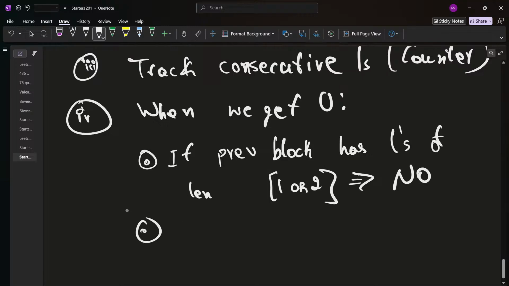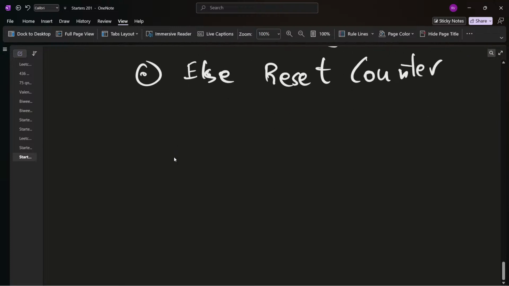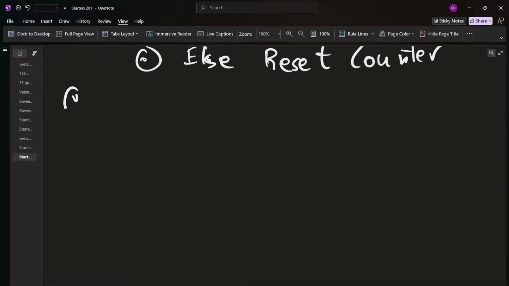In the next case, what is our next case? Otherwise, if not, else, I'll reset the counter. Reset our counter. Okay. Now after this step is done, we'll go to our fifth step.